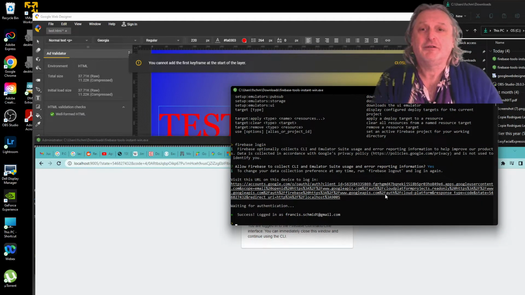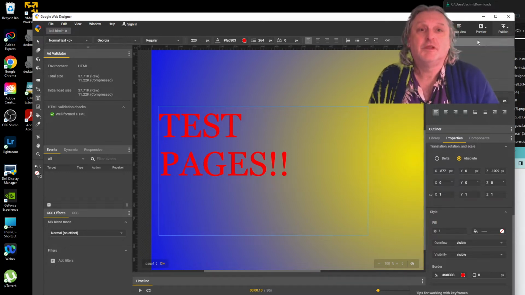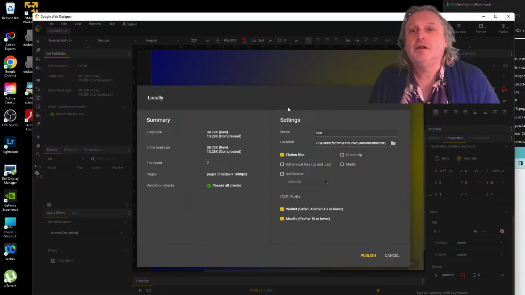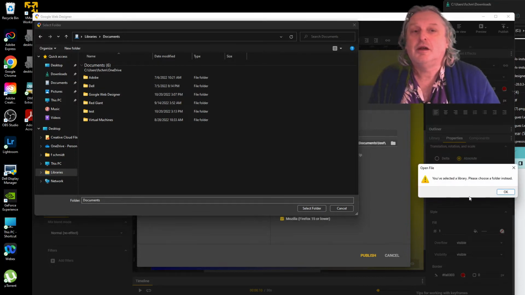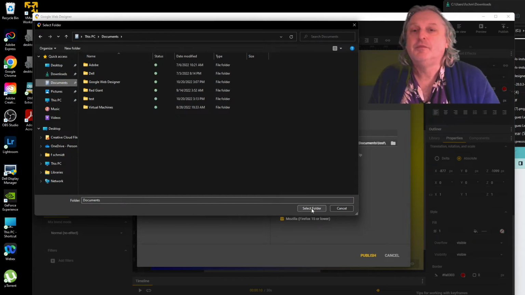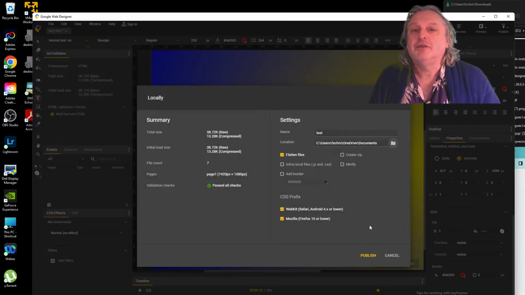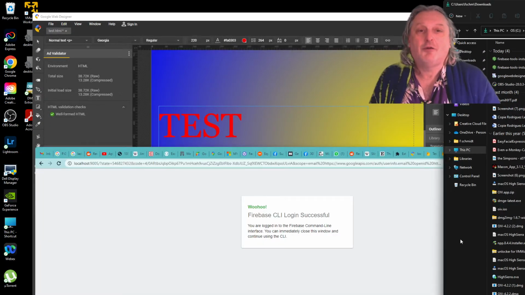Now we have to figure out what directory I'm in, which is C users, F Schmidt, downloads, yada, yada, yada, which is a long way away from where I want to be. I need to write this all out, this page, into a folder, which I do by publishing it. Publish locally, and we're going to go to, you know what, we'll just go to documents, because that's an easy place to get to. There we go. Going to select documents and hit publish. And when we do that, we should now have a folder in documents.